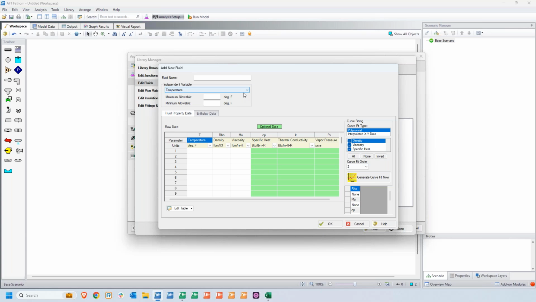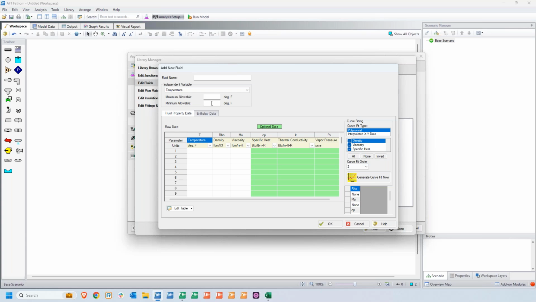The minimum required inputs to define a custom fluid here in the library are going to be temperature, density, viscosity, and our maximum and minimum allowable temperatures. The max and minimum temperatures are just limits for warnings and the analysis setup to make sure that you can't define this fluid outside of a selected range. This could be a freezing point or maybe a boiling point of a fluid to limit your range of temperatures, to say that we don't want to be able to define a fluid at that low of temperature or that high of temperature.